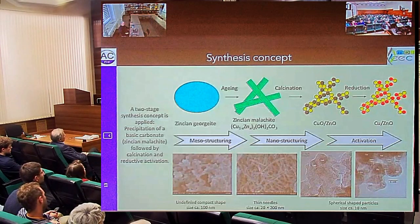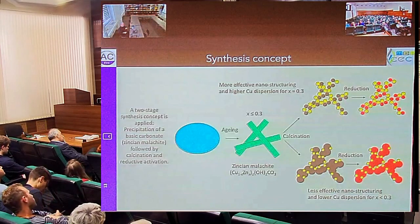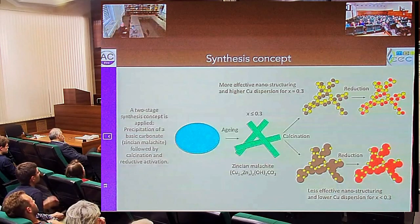Where's the problem? The problem lies, of course, in the fact that it has to be exactly the right relative size of the two particles. It's very easily understandable: if you get this wrong, then either you have too small zinc oxide and too large copper particles, or you have it the other way around, and then you get a phase separation. It's only a good catalyst when the zinc oxide particles and the copper particles have exactly the same size. Often that's not so easy if you think that a typical synthesis of such a catalyst is 25 tons. So you have a problem: you cannot use any auxiliary reagents and no terminating molecules, and that's all excluded because otherwise it would not be economic anymore.